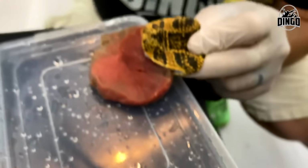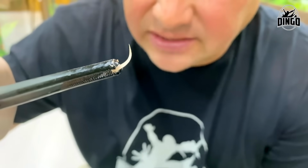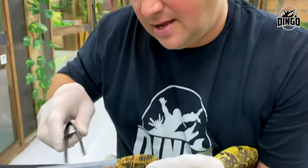Just trying to pick it up here. And that's the fang. This is not a big puff adder. This is an adult, but it's still a youngster, probably only 3 years old. Big fang like this. Let's put the fang down.